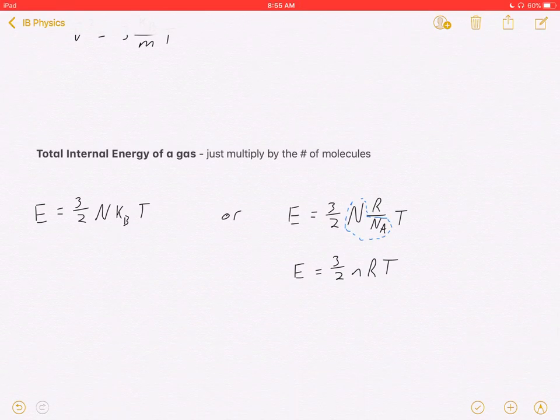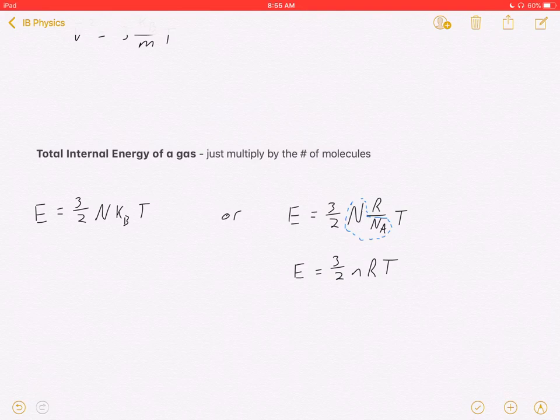Now remember, for a gas, the molecules are separated out so far that we are neglecting the intermolecular forces. What that means is all of the energy in the gas, internal energy, is due to the kinetic energy, also known as the thermal energy, not the potential energy of the bonds. So no potential energy there. Total internal energy is the kinetic, aka thermal, plus the potential, aka bonds, added together. Forget the bonds whenever it comes to a gas, it's all thermal. So all the energy that it has is due to the kinetic.